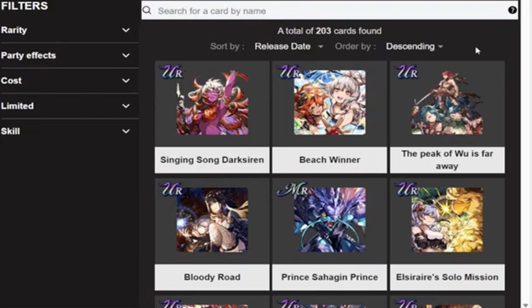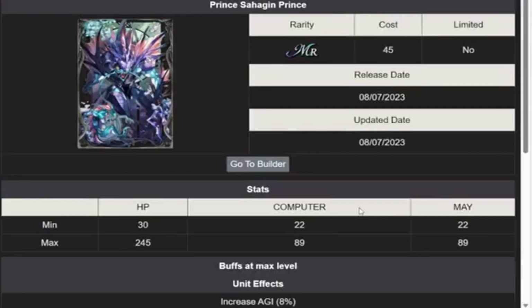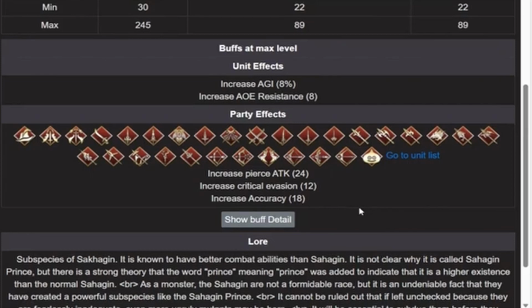Other than the free Prince Sagahan Prince, which we talked about in the previous video, but just to at least talk about the VC. Pierce attack, critical evasion, and accuracy for Red Mage. So yay, free Red Mage card. Lance is just going to be able to really take advantage of the Pierce attack up. And then Bow, which commonly has Lance or that type of stuff these days in its subs. So usually they can deal with the Pierce attack damage as well. It's a pretty cool combination.